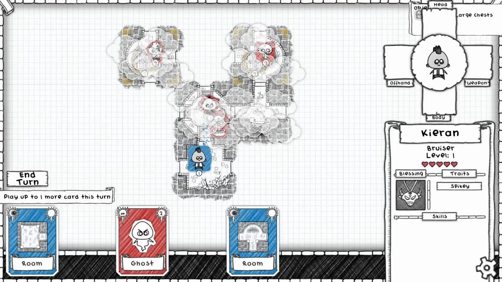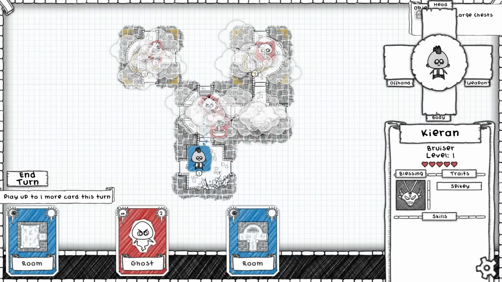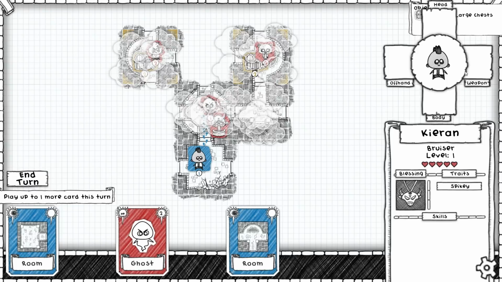Like, for instance, with this guy, if I block physical attacks fully, I do damage. So maybe I want something like a shield that will give me a lot of block attacks and all that kind of thing. So I'd look into the armor suit and things like that.